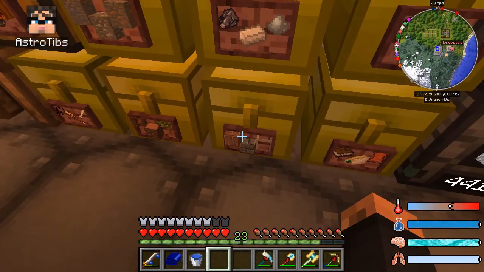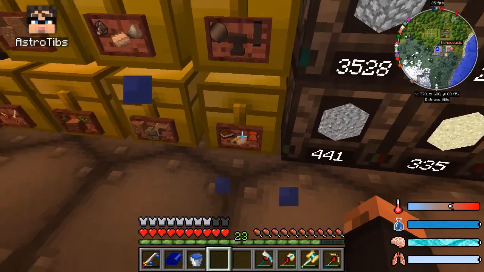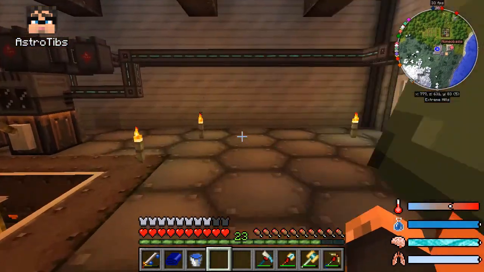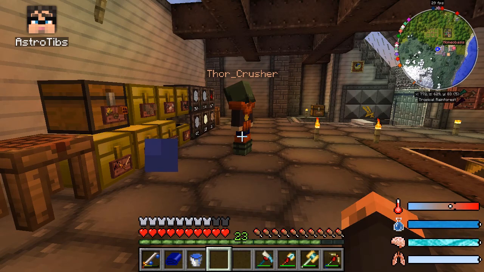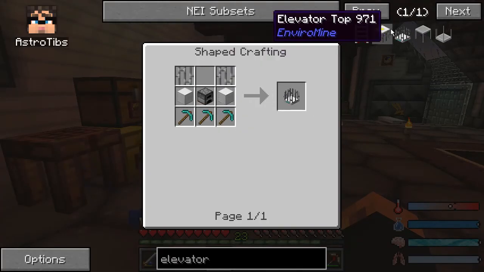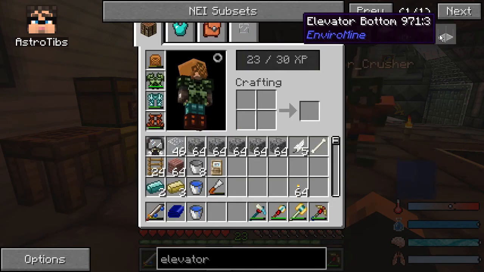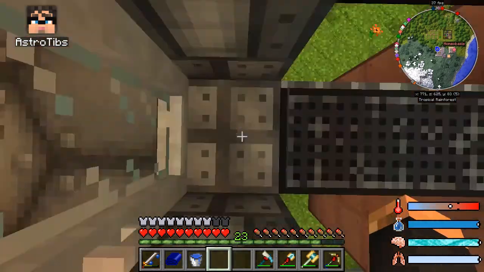To give you an idea, this is the stone chest here, and then this one's the machine chest, and then treasure and miscellany. But the real joy is yet to come. Let me check, what does it take to build an elevator? Oh, we need iron to build an elevator, which means we'll get to use the machine chain. But first, follow me on out.